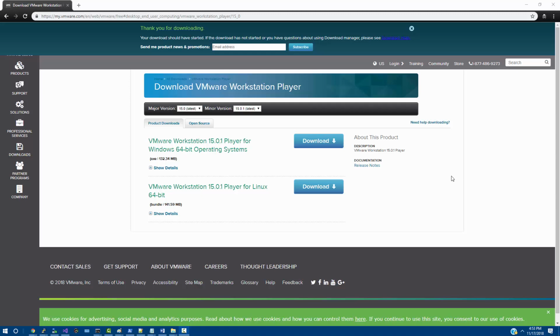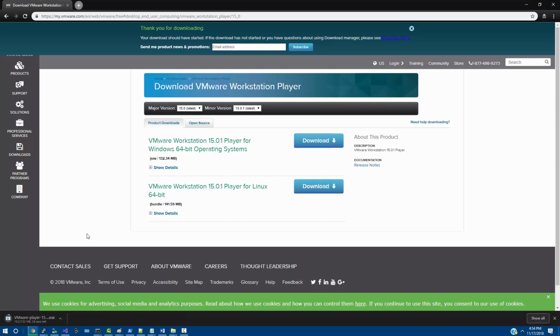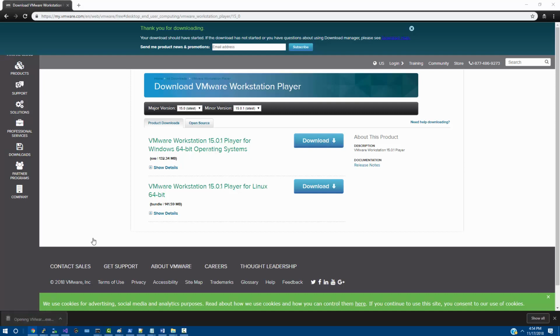Good day, everyone. Today we are going to talk about VMware Workstation. It is a free solution for virtualizing an operating system. So you can select Linux or Windows. We're going with Windows. I am going to get this thing downloaded. We're going to launch it, install it, and we should be able to get Kali Linux virtualized on this Windows 10 machine quite simply. So let's launch.